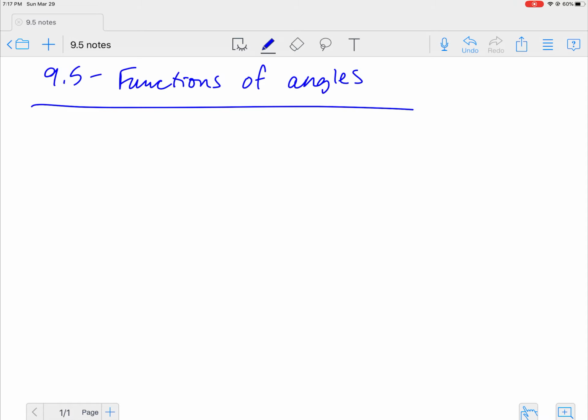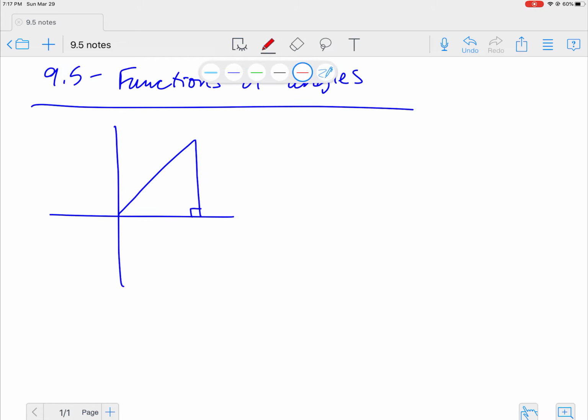All right, so we've looked at our unit circle, which is awesome. Now we are going to look at some right triangle trigonometry and how the two work together and what all of that means. So the first thing we're going to look at is this right triangle. I know this is the x value, and this is going to represent the y because it goes up to the y.